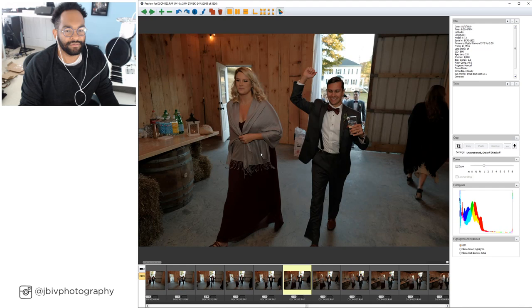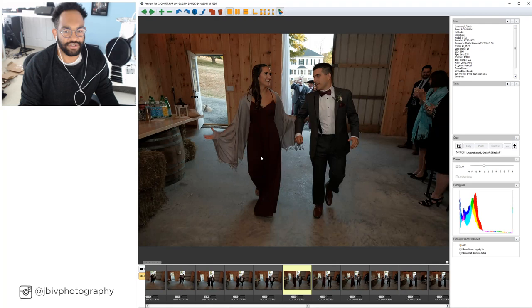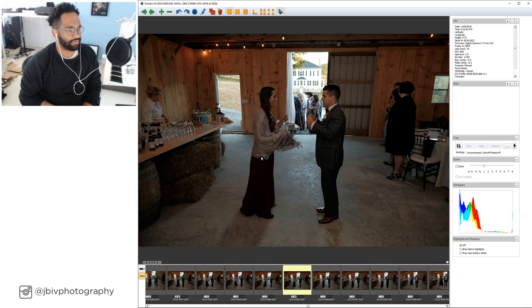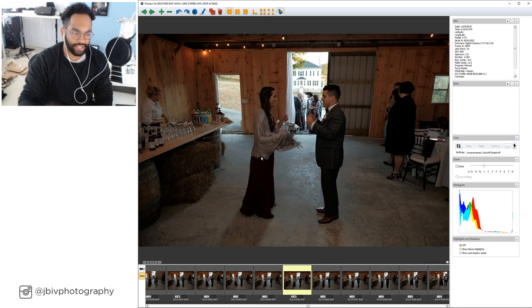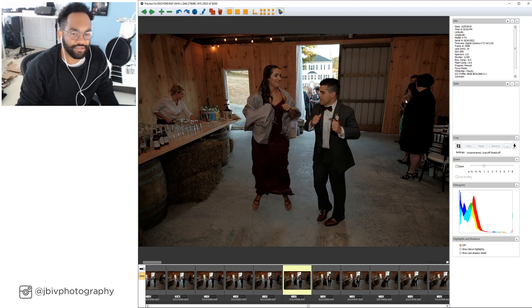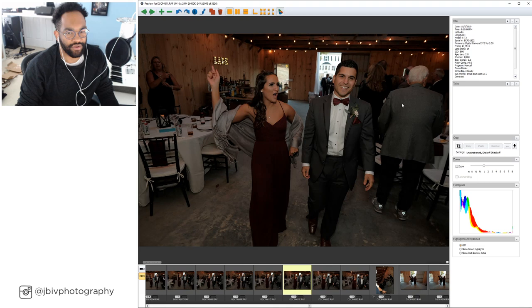So these are all with the 14. I love all of this stuff, like intros and things, at really wide angles. Also, I found that it helps, because they'll be coming in and you won't really know where they're gonna go or where they're gonna stop and dance. If you're shooting with a tele all close, you're ready for the shot, and then they do something in the most random of spots, and you miss the shot because they get too close to you and you can't really move.